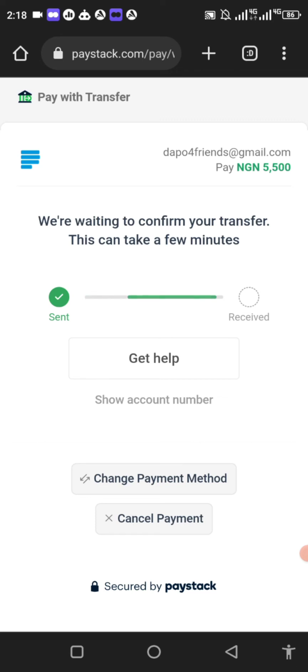When the confirmation is done, the page will automatically redirect you to whatever it is you paid for. Now, sometimes errors can happen, and this is why I usually advise people to use cards instead of transfer, because sometimes the transfer has gone from your end, and then it hangs. The vendor will still get a notification that they've received payment from you. You have nothing to fear.